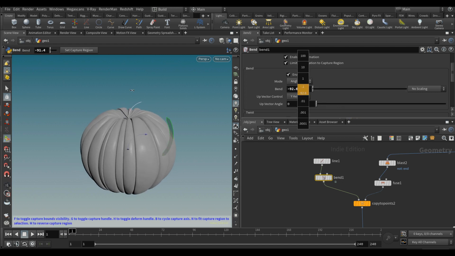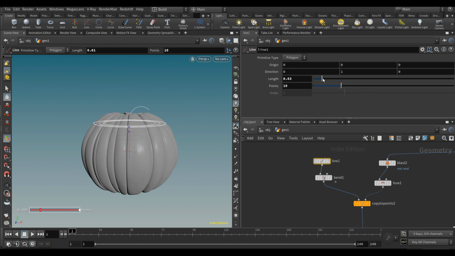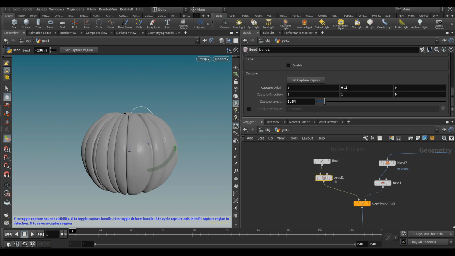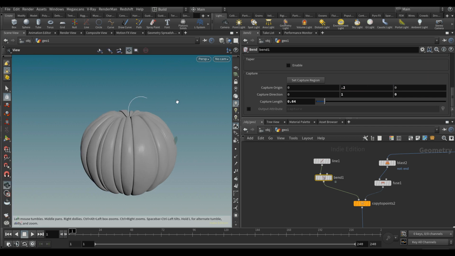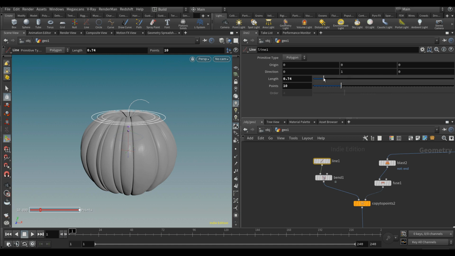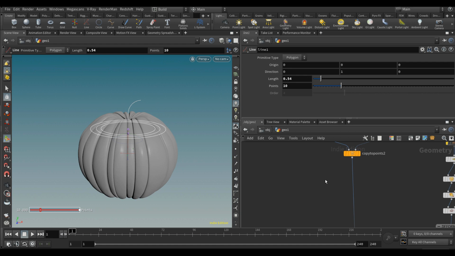Maybe I should increase that and move a bit the origin of this bend. Okay, I'm gonna actually change the capture origin, like lift it a little, like 0.1, so that it's going straight at the beginning and then starting to bend. All right, let's trim it a little bit, and I think that should work.